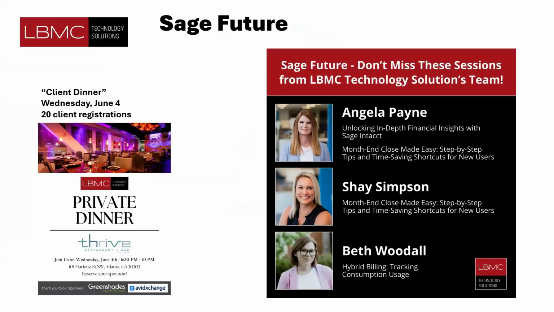So I mentioned that at Sage Future, we will be having a client dinner, and it's a free night on Wednesday, June 4th, and it will be at Thrive, which is not that far from the Georgia. Brent, help me out here. Is it the Georgia Congressional Center? Is that what it's called? The Georgia Congressional Congress Center. Georgia Congressional Center. Yeah. So it's not that far away. It is a brisk walk or a very quick Uber or Lyft ride.